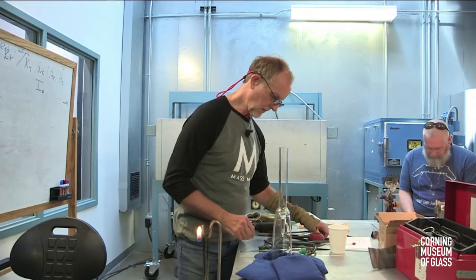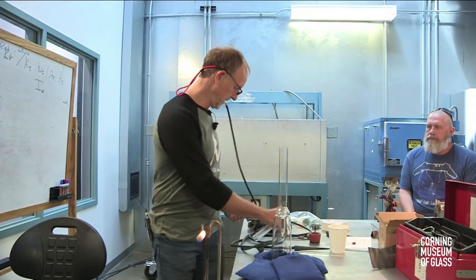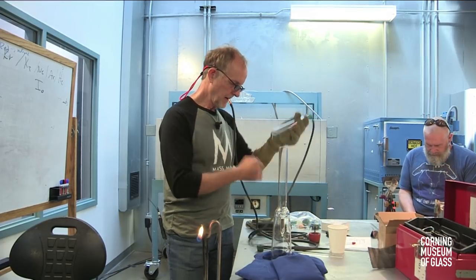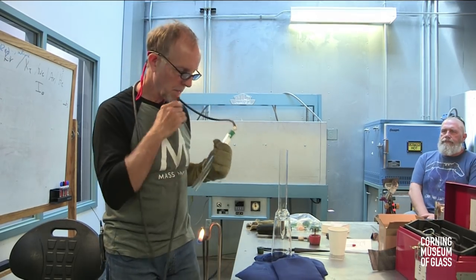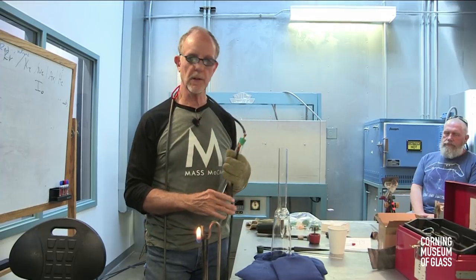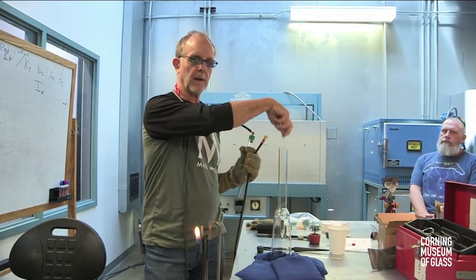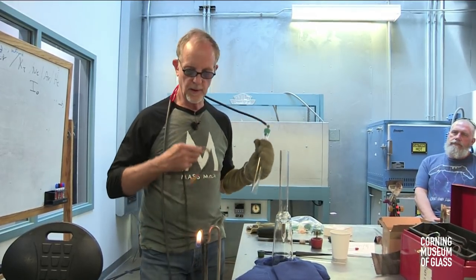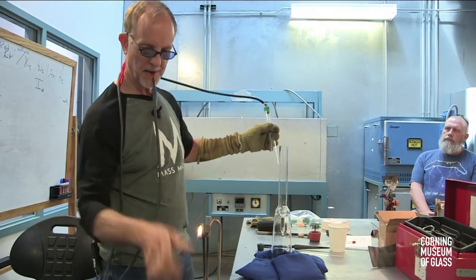So right now, I'm going to try to show you how to make some organic forms on this base. Now, one thing people would say, well, where do we actually do glass blowing? We're actually going to start pulling off the first organic form, and that's going to be where the blow tube will be from this point on. Assuming everything goes well.